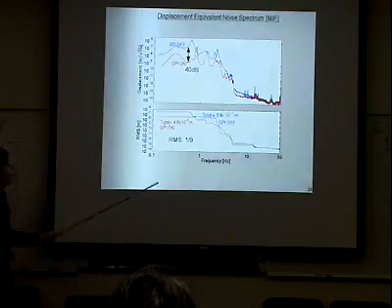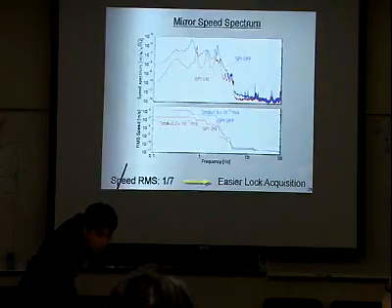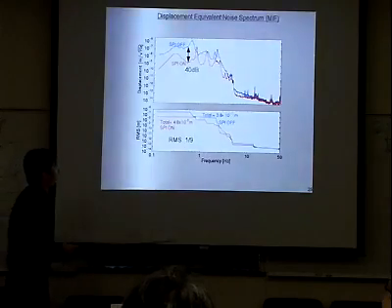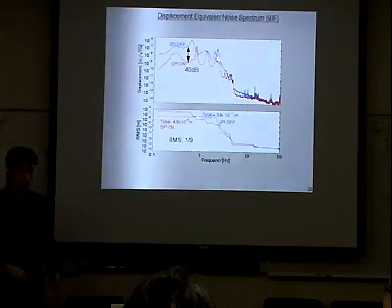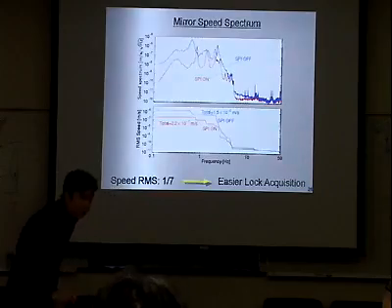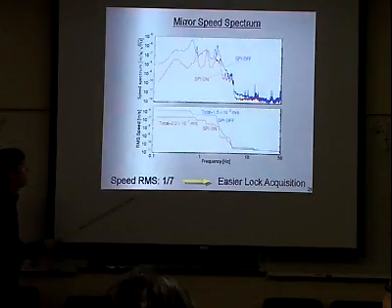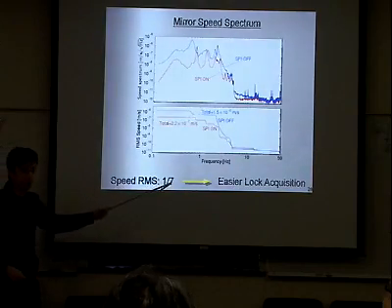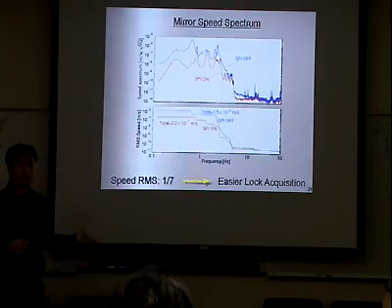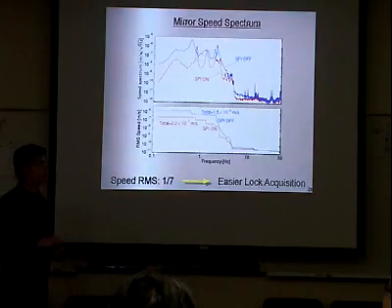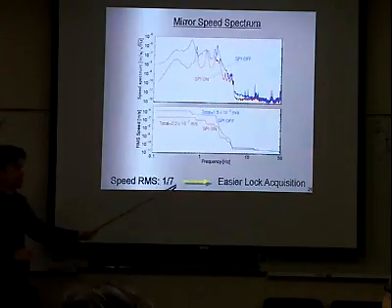Okay, and if you look at the RMS of this here, I think I have something to say. No, okay, sorry. Here. The total RMS was reduced by a factor of 9 compared to when the suspension point interferometer is not used. So it's a reduction we get. And if you convert that spectrum into speed and take the RMS again, then the RMS speed was reduced by a factor of 7. And the relative speed of the mirrors is very important for lock acquisition. If the speed is smaller, then it's easier to stop it, obviously. So for this reason, I just calculated the speed spectrum, and we get a factor of 7 reduction.